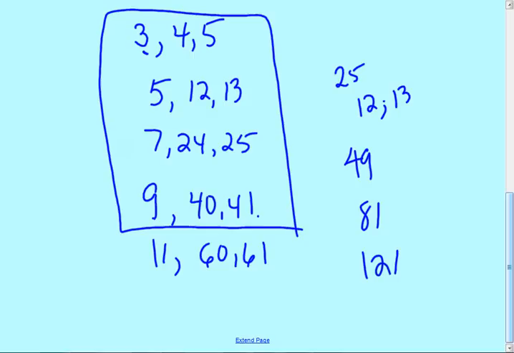The even numbers, the only one you really need to know is 8, 15, and 17. Because most of the time what happens is if you get a 12 here, it's probably a multiple of one of these. Usually that's what happens. So that's the one you have to know. If you double 8, you get what? 16, right? Take the numbers to the left of 16 and to the right. 15 and 17. Okay. I'm going to leave those on the board.